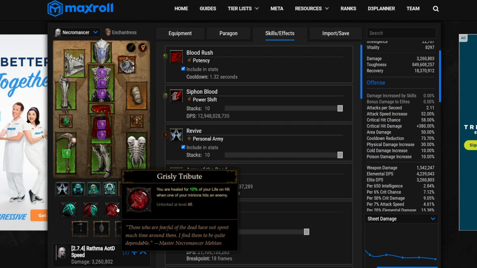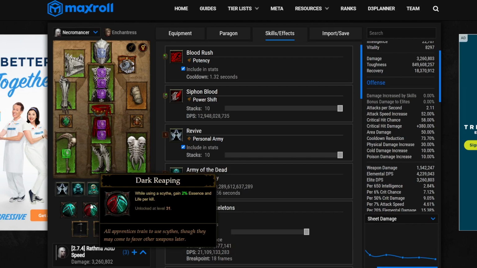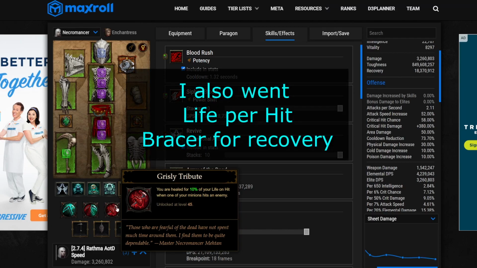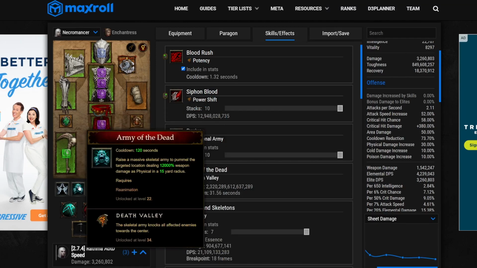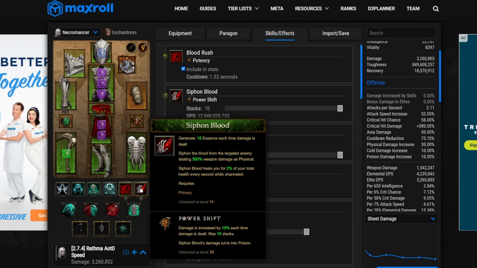So what you're missing in the build is a little bit of recovery. It's very lacking in recovery actually. You're depending a lot on the Dark Reaping and the Grisly Tribute to help you there. You have to constantly command skeleton enemies, you have to press the revive every now and again, you're spamming your Army of the Dead, you're stunning enemies, and you are Blood Rushing around, and have to siphon your main targets as well.